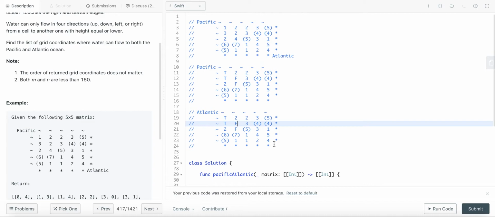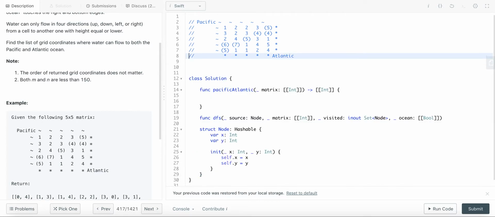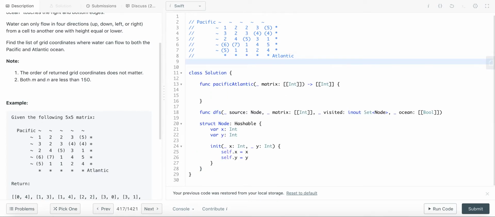And then we'll check cell values which have true values in both the booleans. You'll understand as we go along. Okay, cool, I'll proceed.